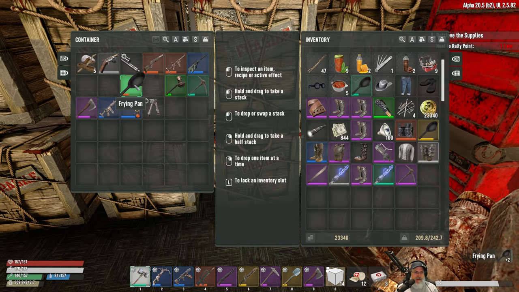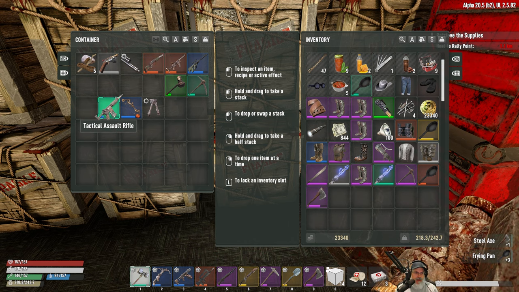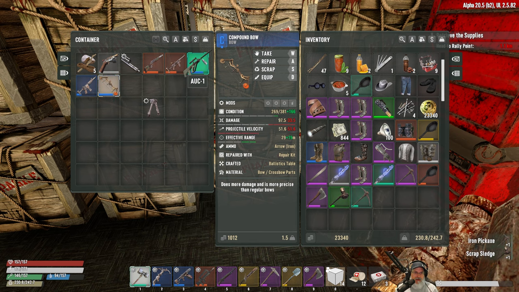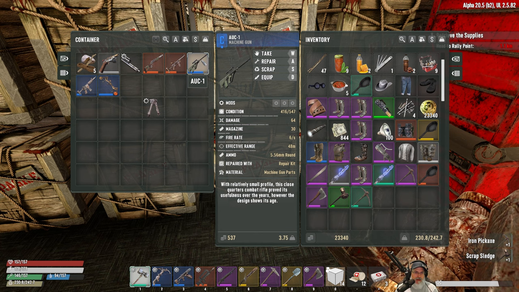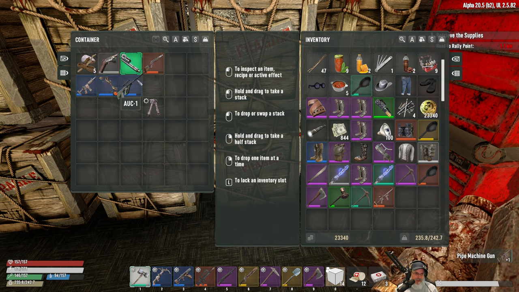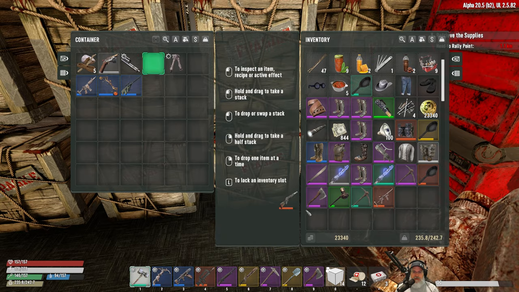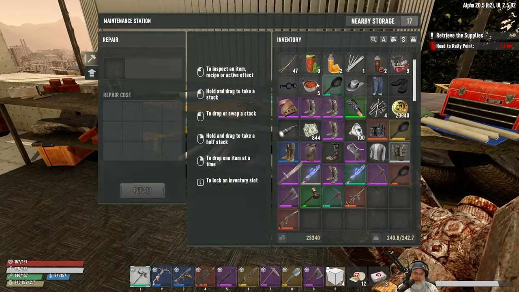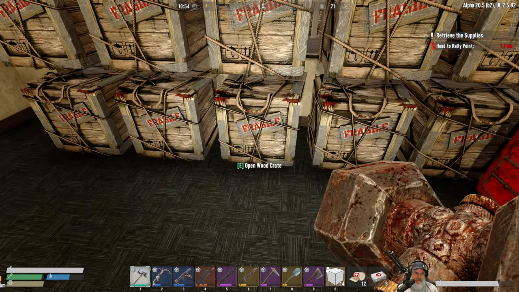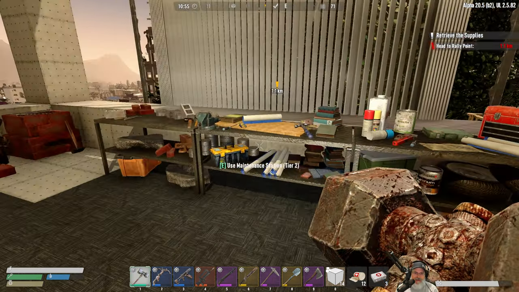All right, now let's grab all of these frying pans. And I think I want to keep these two things for now. I think I'm going to keep the AUG for the time being. I want to keep that mod. And I doubt we can repair this in the repair station anyway, because it's an A level, but let's see. Yeah, we can't. Okay. Nope. All right, so we'll keep that stuff there.